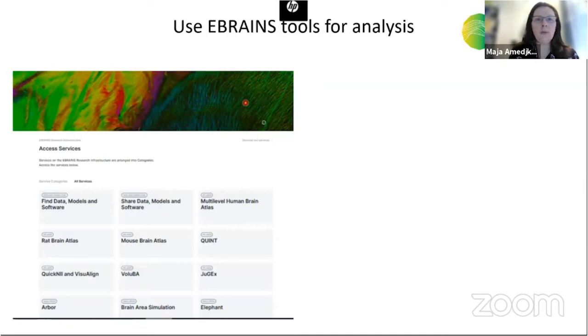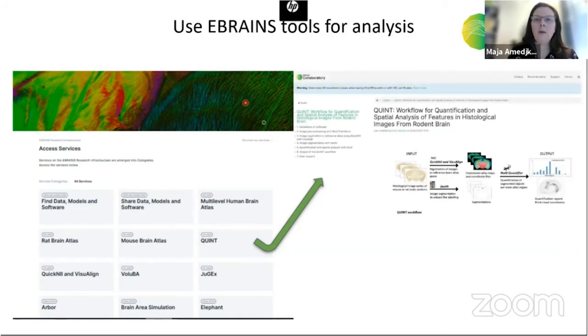All the tools on the eBrains portal are found under the Brain Atlas Access Services, and here for example, you can go and select the QUINT workflow. This will bring you to this Collaboratory page where you have extensive explanations about the different steps and illustrations.